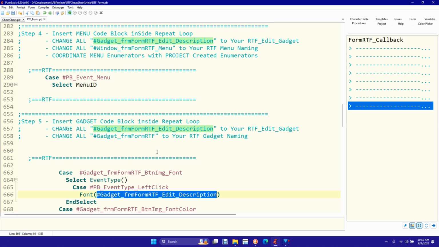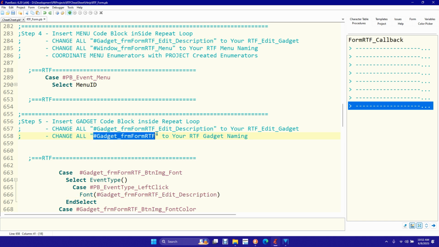If you're using the current version, what is it, 6.2 or whatever, I can do a change all from one value to another. Poof, do it on the whole sheet. Covers your bases. And then this is the gadget naming thing. This handles the editor gadget, this handles everybody else.